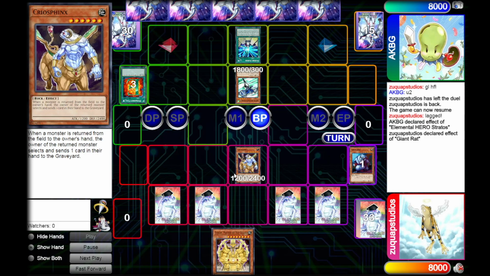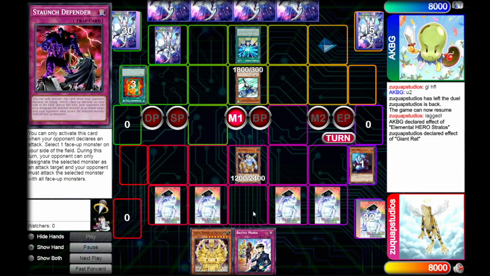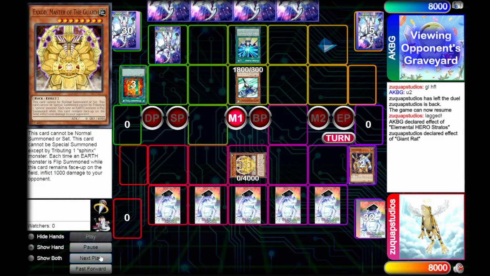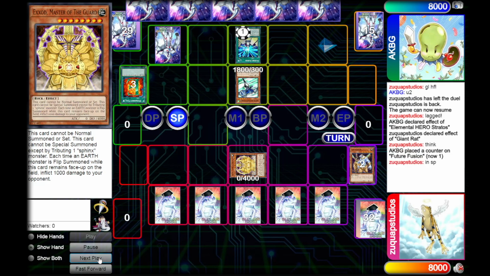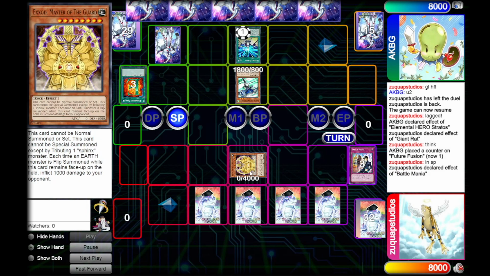Although it is a level 6, it has 1,200 attack, and things are looking good because, as you can tell, Exod is in our hand. My opponent sets another back row and passes the turn, and we're just gonna summon Exod. Why the heck not? 4,000 defense. If I was my opponent, I would be very intimidated. We pass the turn, and in the standby phase, we can activate the trap card, Battle Mania. This means my opponent's Stratos has to attack my Exod.